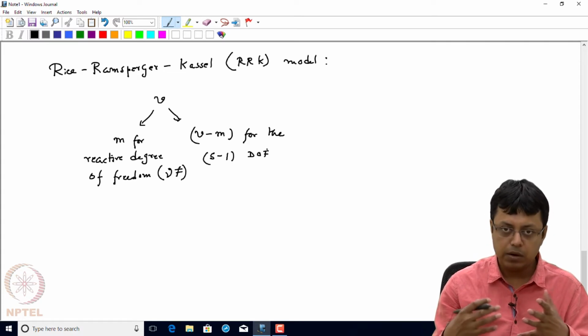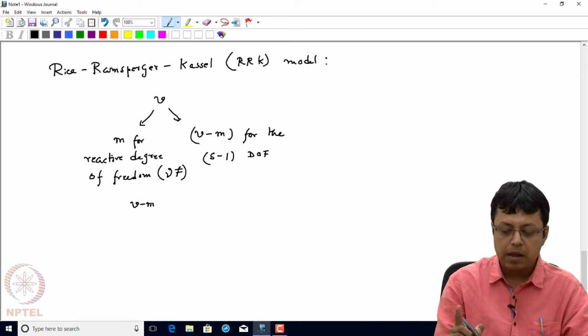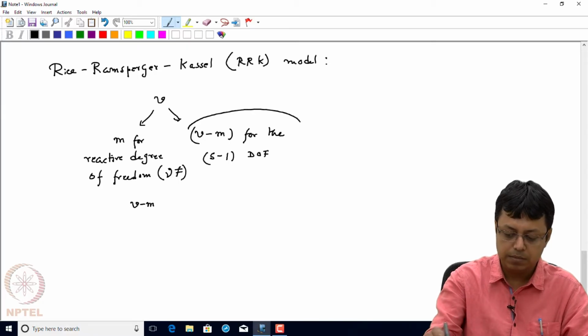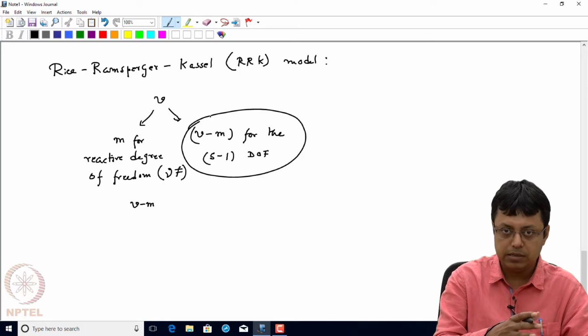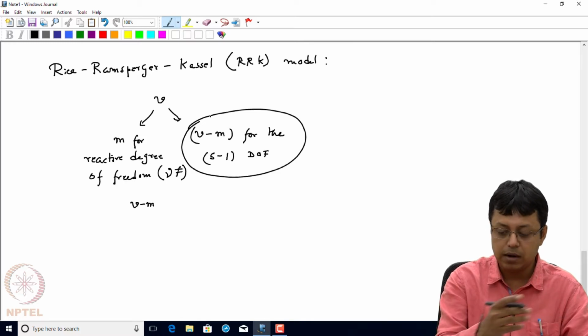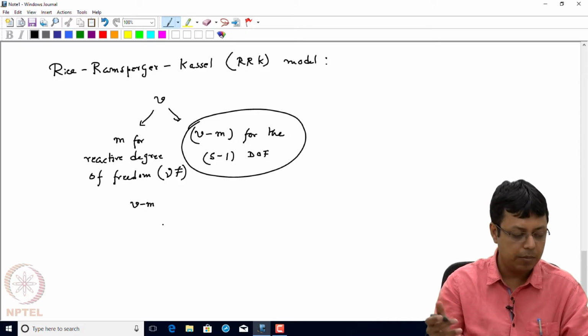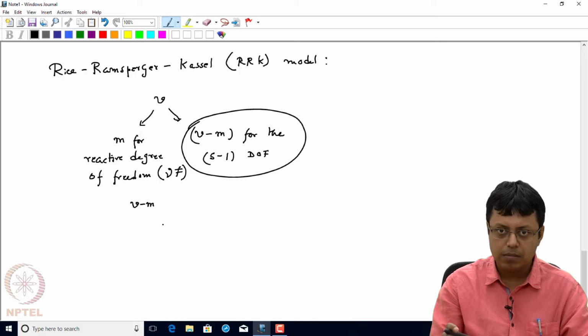Now that probability you can also calculate, and in this case it's a similar way. So I have basically V minus m quanta. The way we do it is that suppose you remove this m quanta, and you keep it reserved for this particular degree of freedom, which has a frequency nu dagger, and all this V minus m quanta, how do you distribute among s minus 1 degrees of freedom? Now that requires some calculation.